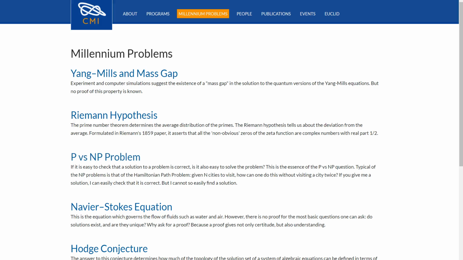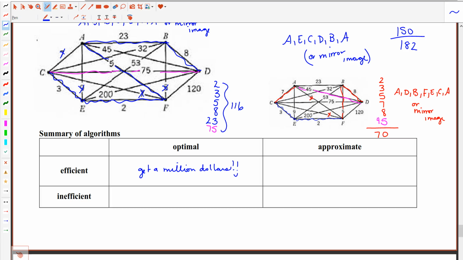So that would be then when you look at these Hamilton paths and circuits, when you want to have these types of problems where you don't go back to a vertex more than once and you want to make sure that you're guaranteed to have the optimal solution, we don't know a way to do that without using brute force, which our computers can't handle. So if you can easily find a solution, this company, this organization, would give you $1 million for it. And you would actually get more than $1 million with all of the publicity and different things that you would get after the fact. So right now, if you want the optimal solution, well, then you have to do an inefficient algorithm. You have to solve it using brute force.